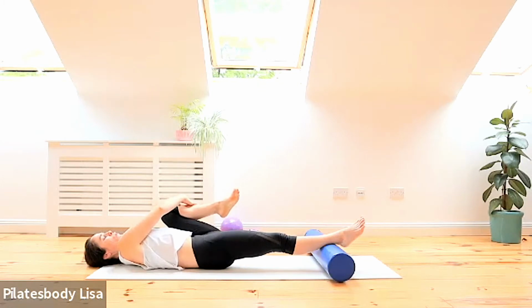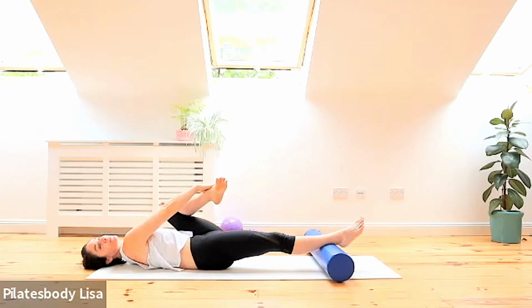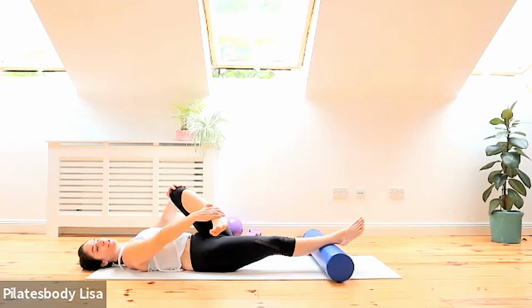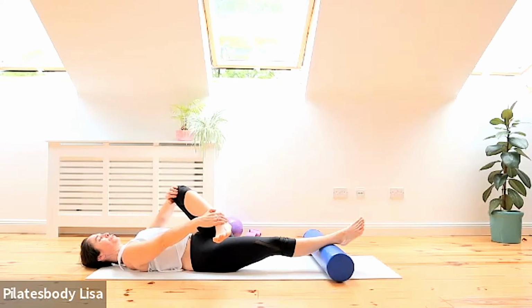Now slide your right hand down. See if you can grab that ankle. Pull across the body. And you're pulling over towards that right hand side just enough to feel that outer hip, outer glute stretching. It'll be harder to do one leg. This is my short leg, so it's a little bit tougher.